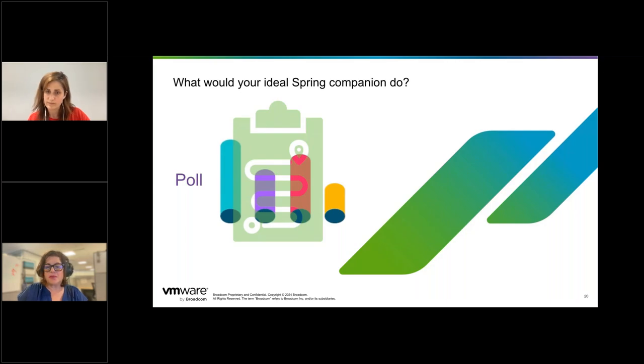Fantastic. So if you had a Spring companion or a buddy or a sidekick, what would you want it to handle? Like you rule the world. You have these four things. And as you answer that, Raquel, we have about 8 questions. Yeah, I am answering. Okay, fantastic. And then AJ, we'll be able to get a list of it out for everyone, correct? Correct, Jess. We will be able to. Okay, so fear not.